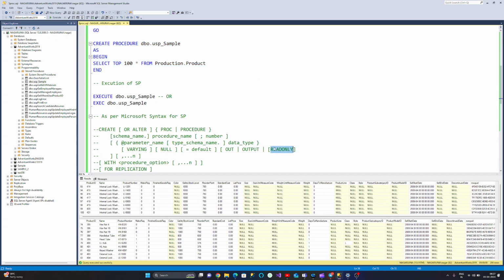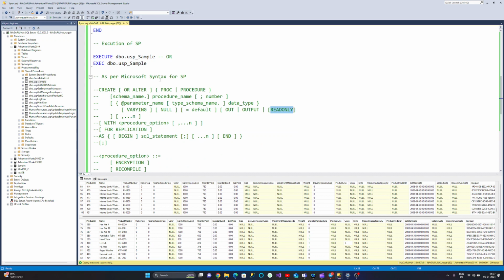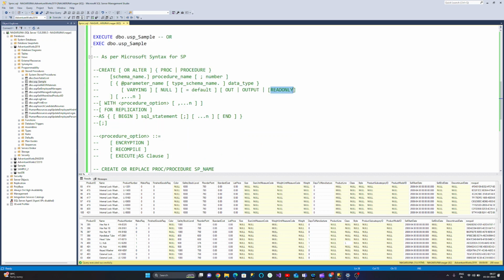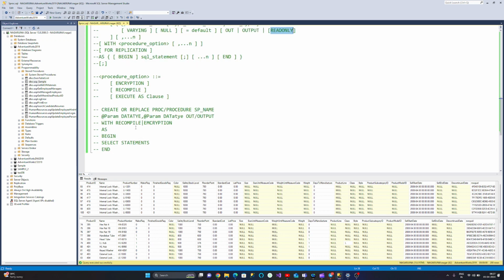So the read only, I will tell you, read only is nothing but a fixed one, we can't modify it. The definition itself is read only. Inside a stored procedure we can't change anything. So recompile, we write a... it cannot be updated or modified. Correct, cannot modify because we mentioned it as read only.